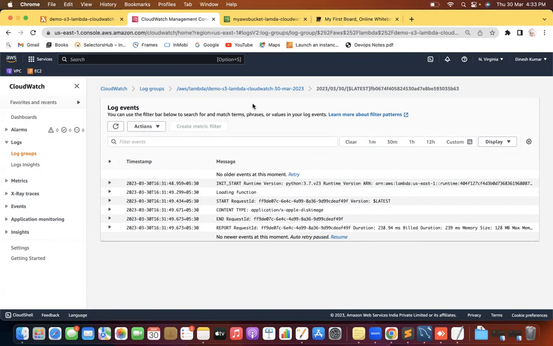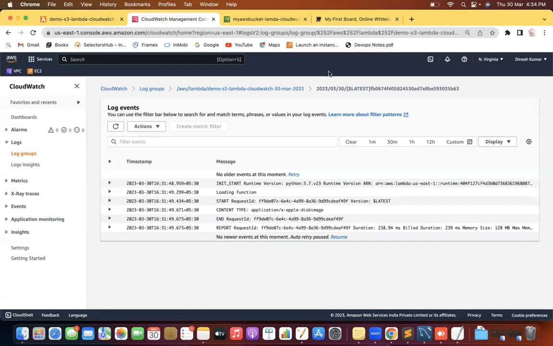Yeah, Dinesh. S3 uploads, it triggers the Lambda, and Lambda automatically triggers the CloudWatch. Yes. And I can see the message. Correct. Exactly. Your CloudWatch is the monitoring tool. It is monitoring your Lambda in my case. So this CloudWatch is automatically built in, right? Yes, it is an inbuilt monitoring service, default, integrated with your Lambda.